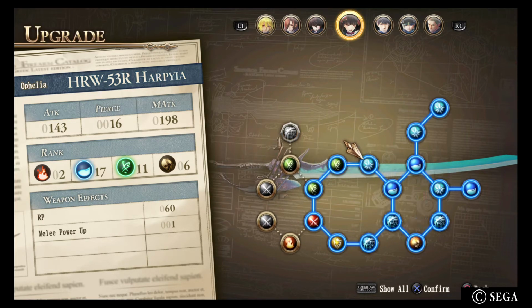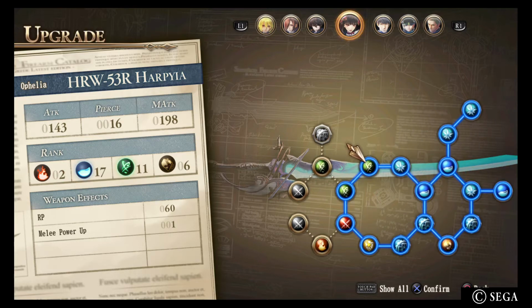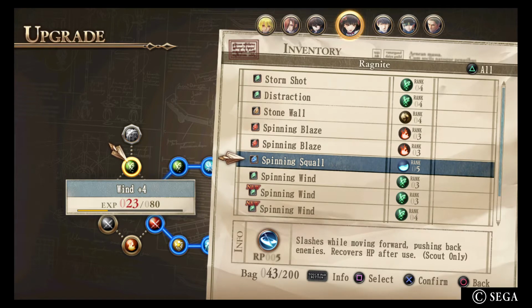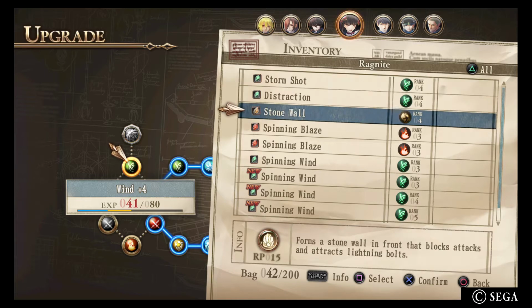So let's see. I think this one will be next. Yeah, either one, because they're both 80. So when you go in, check your regicide. Now you see Spinning Squall here, rank 5, gives you 23. So I will put that into the upgrade mana engine.